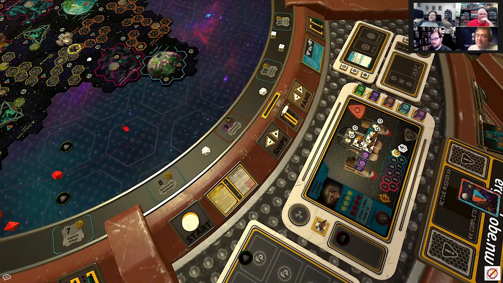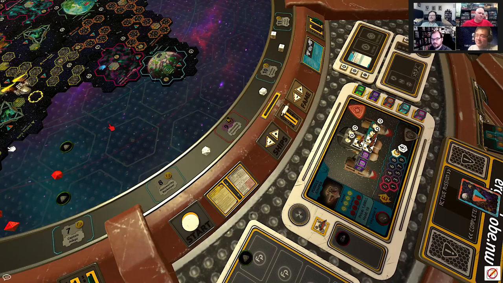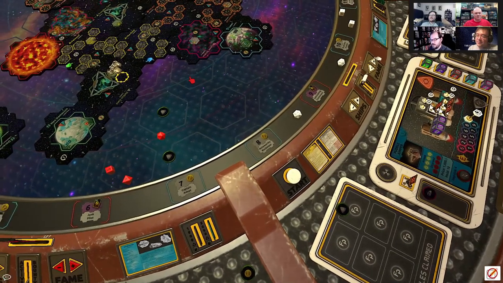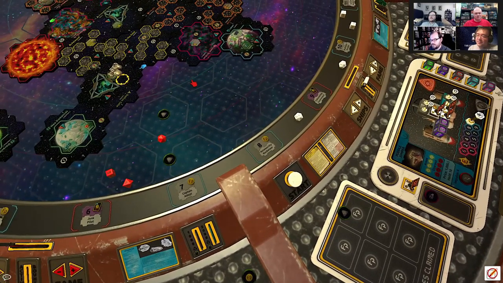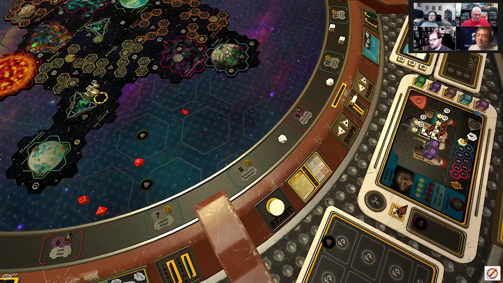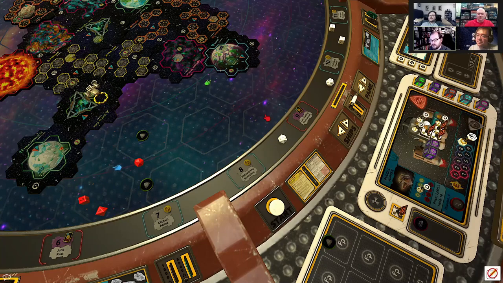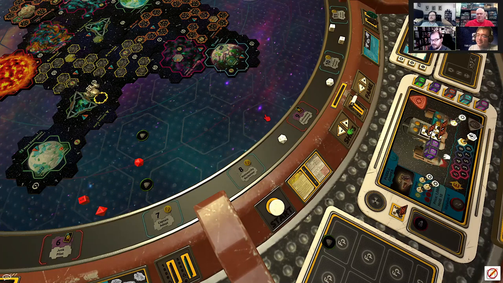Fly through the nebula. Oh, I need to move through the nebula. There for my one, two, three, four, because I need to go to this. All right. Are you going to spend four energy to get my things back? Yes. Oh, yeah. So I rearm all my things using four energy. Ah, no, I don't want to do that. So you're down to six energy.